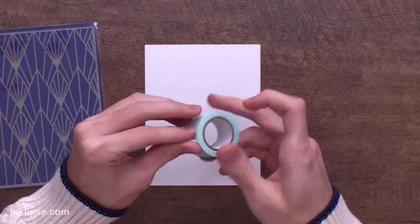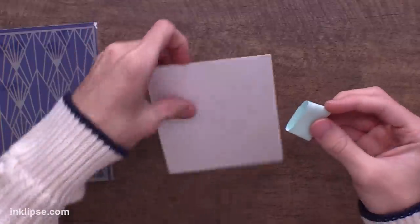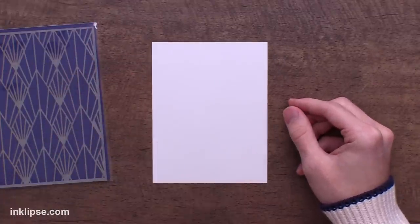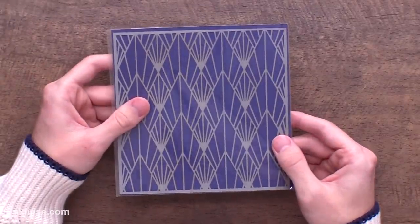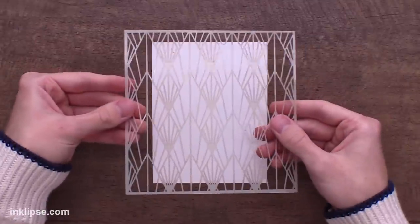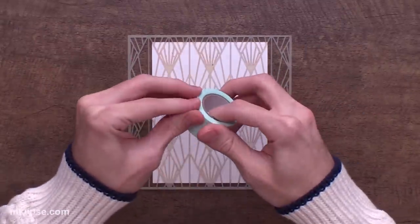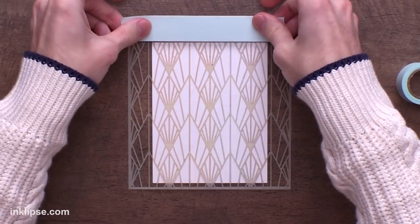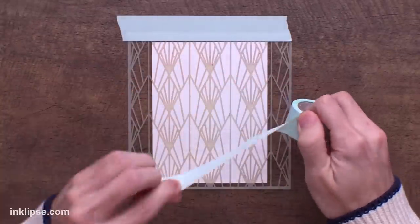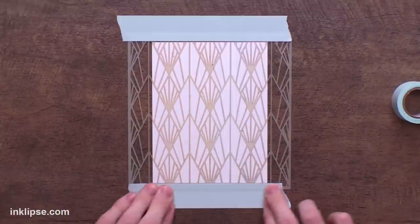First let's start off by making an ink-blended background. I'm going to start off by taking a little bit of mint tape, because I always like to tape down my cardstock to the surface just to make sure it doesn't move. Then I'm going to go in using the Deco Diamond stencil. I love this one - it gives a really beautiful art deco look and it's got some really great fine details. I'll line it up and tape it down to my surface. I love mint tape because even if it goes on top of your cardstock, it doesn't rip it since it's nice and low-tack.